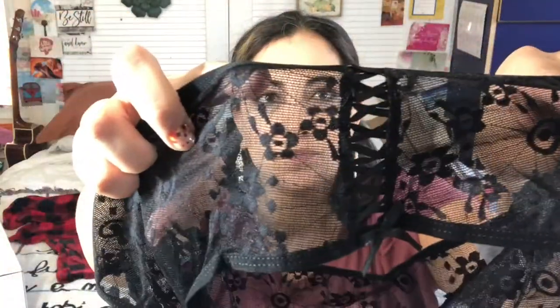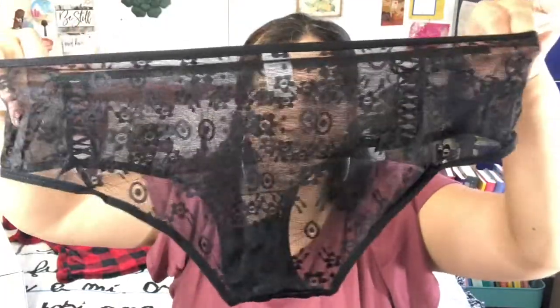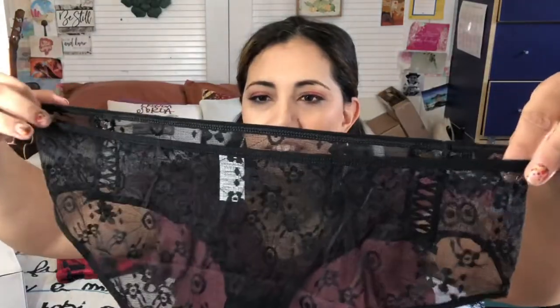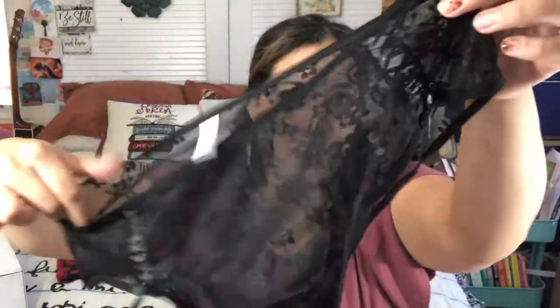Let's see — maybe I'll do a try-on. No, I won't. I don't think I'll show you my big booty yet, it's not ready to be shown. But this first one is fully see-through. I love there's a little detail there, and it's full coverage but see-through, obviously. This is for like some fun cheeky bonbon time. Super cute though — I love the pattern. It's flowers, I love the detail.